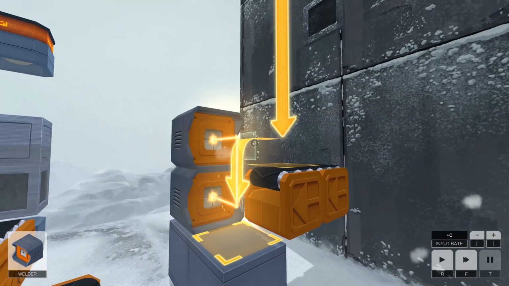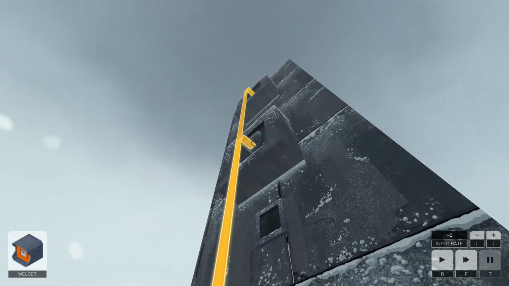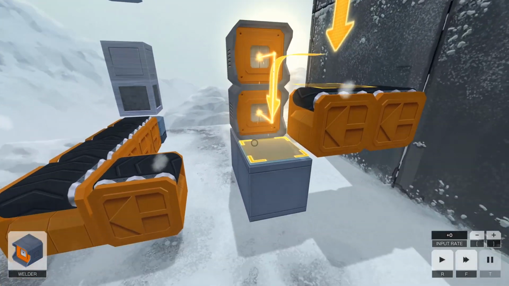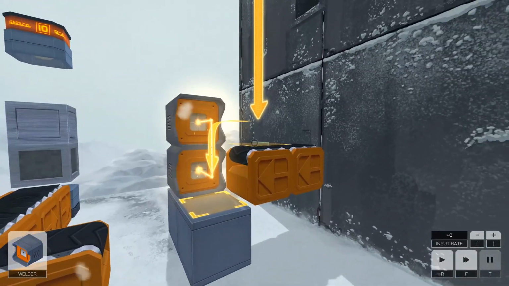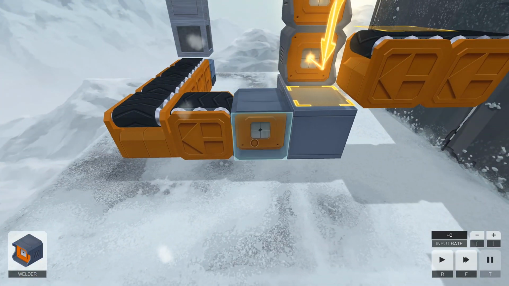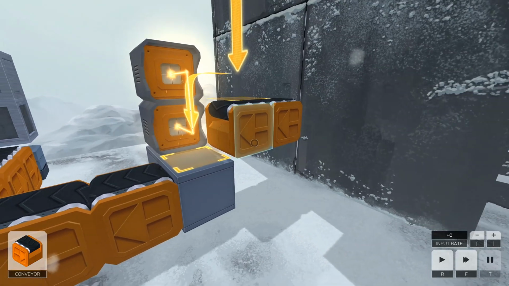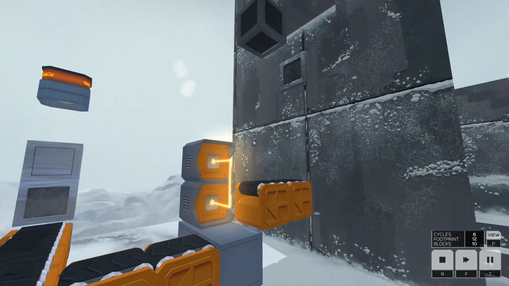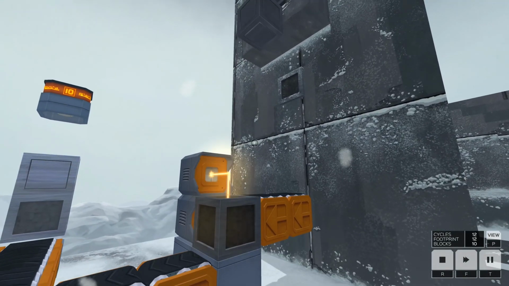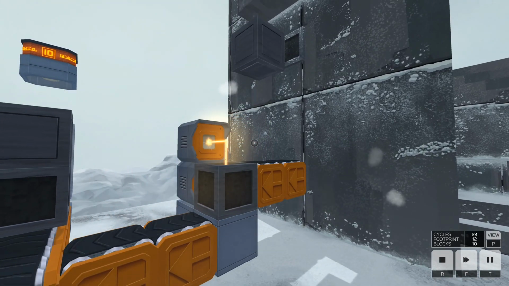There we go. So what's going to happen is one's going to fall down. It's going to drop onto this platform. The next one is going to go down and get pushed onto the top, at which point they both get welded. The next one down is going to be back to the first one again, which will then push everything else off this platform. Oops, not the welder. I want the conveyor. So hopefully this is going to work. We'll see. So that's one. And number two. Welded. And there we go.